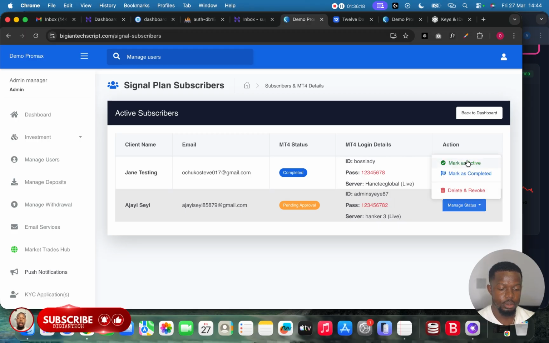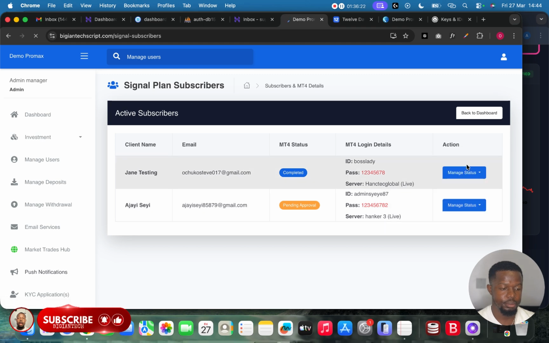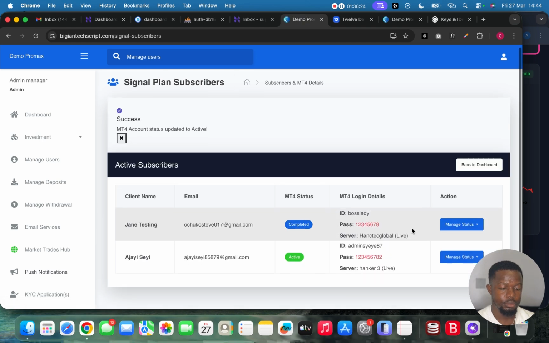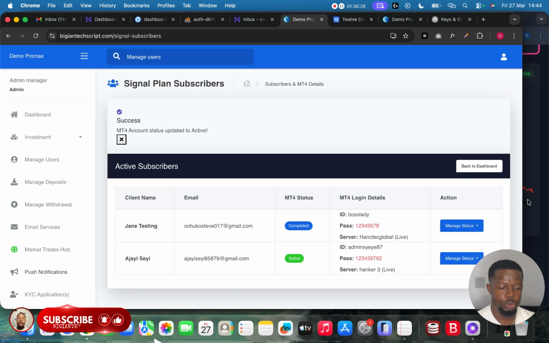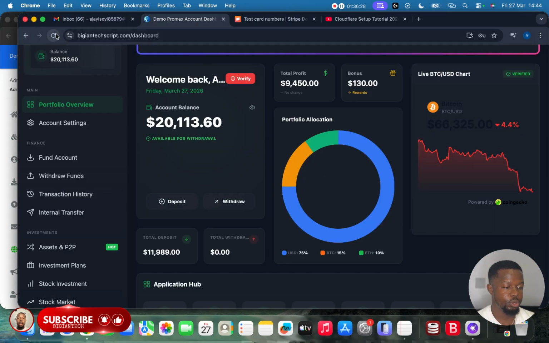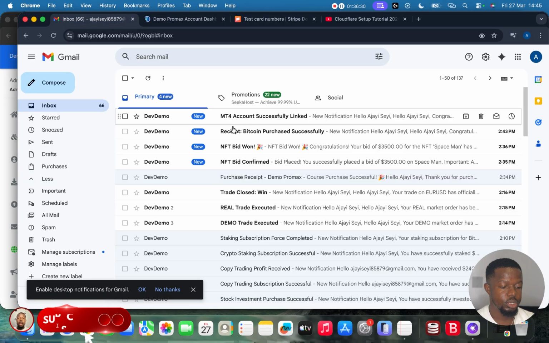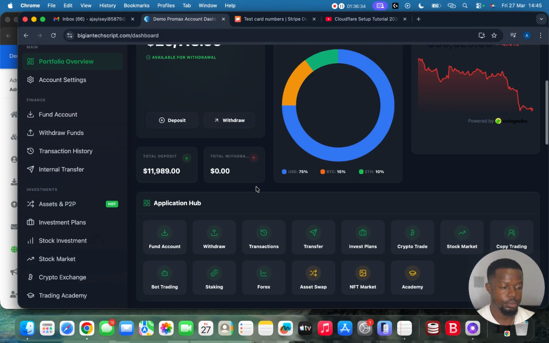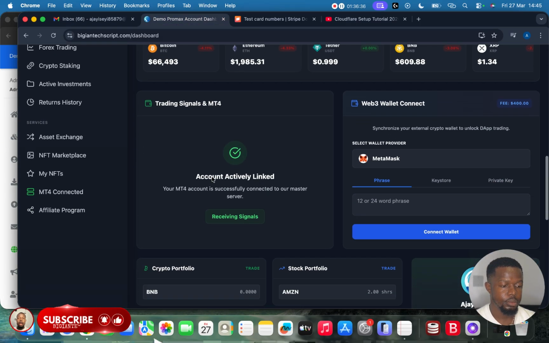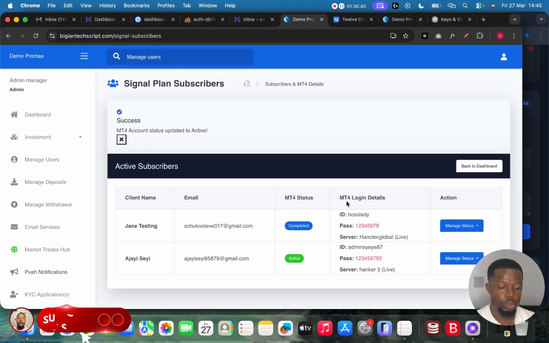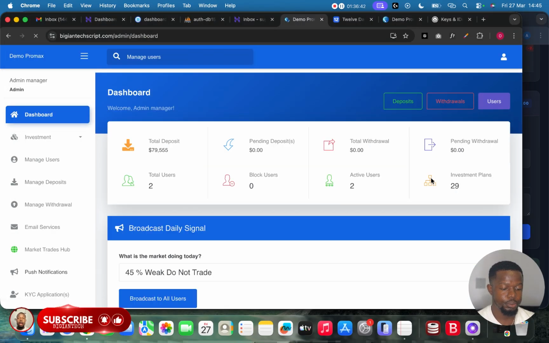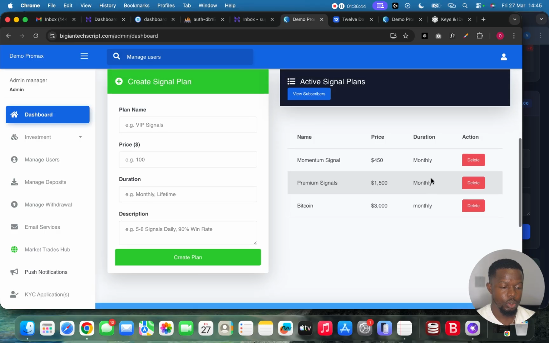Then you can mark this as active, meaning it's active, which is good. So I'll go back here, let me reload the user dashboard, and the user is getting emails constantly, showing you receiving signals, which is good. So let me go back to the dashboard. So we're good to go, guys.